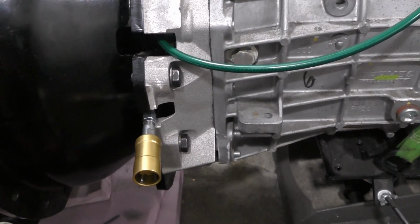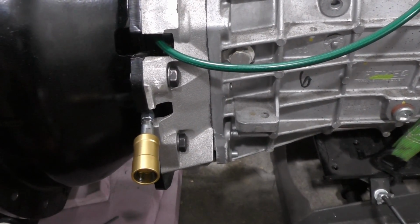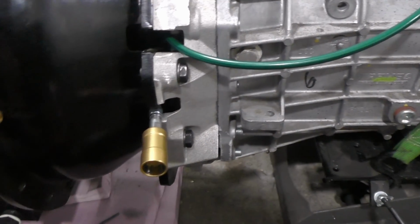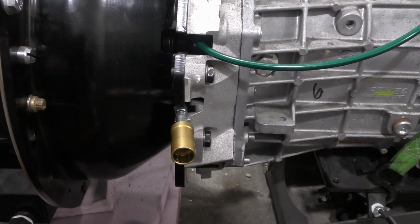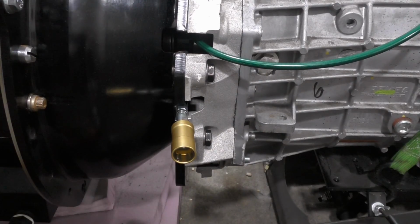So lucky for us, they've got a wide range that you can use, and because apparently the Monster doesn't necessarily have as much throw as what most other places need, so hopefully that all works out. I'm thinking we're looking pretty good here.